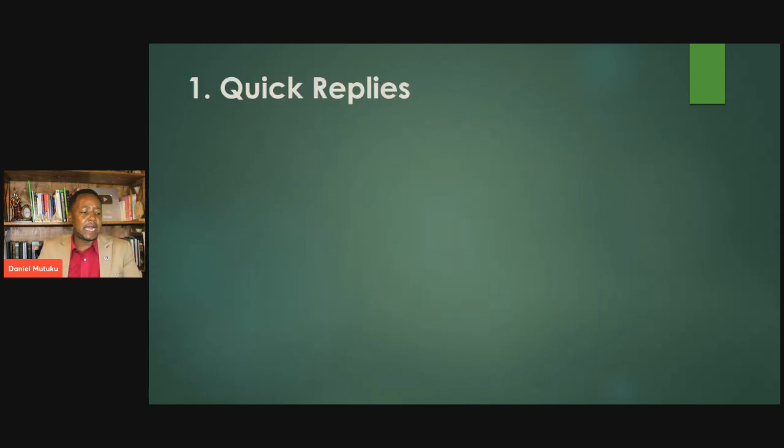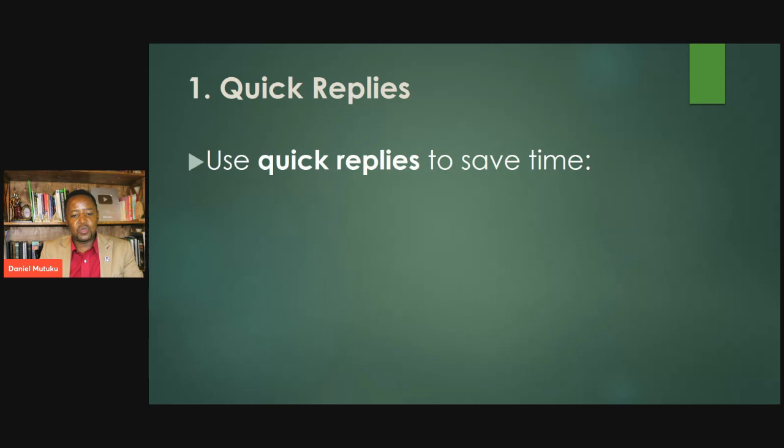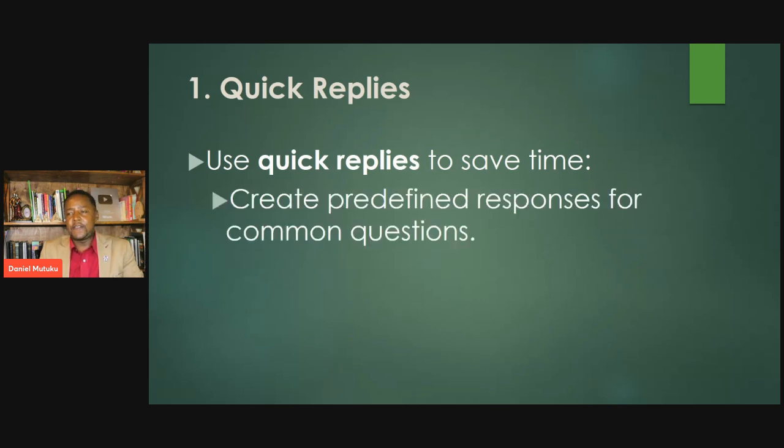Number one, they have what they call quick replies. And you can easily use quick replies to save time. And I've already given you an example. If one of the common frequently asked questions is your location, you can put it as a predetermined response for a common question. If maybe they ask, how much is it? How can we book an appointment? There are certain questions that you receive based on your business. And I'll take an example. If you want me to use your business as an example, drop that in the comments, and I can share with you some of the maybe templates, and when we get to the practical bit, how you can use that.